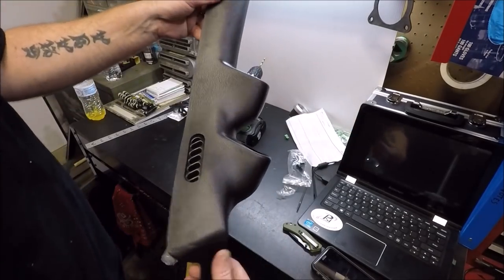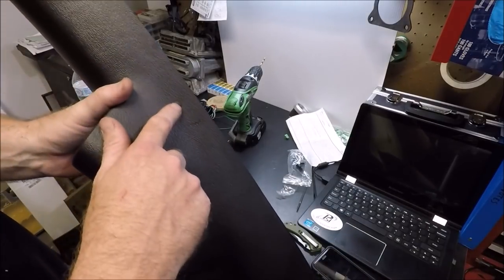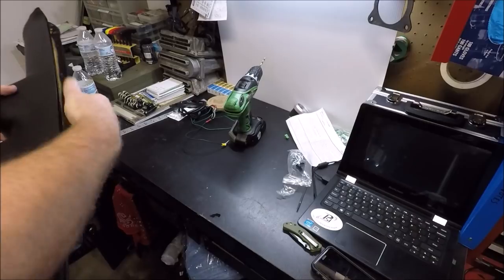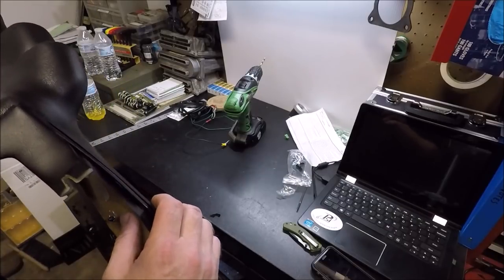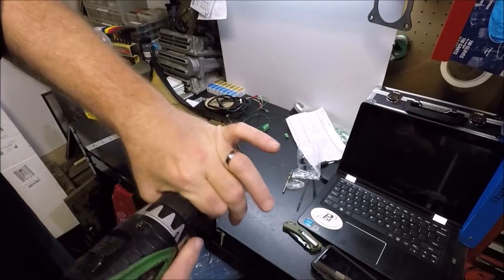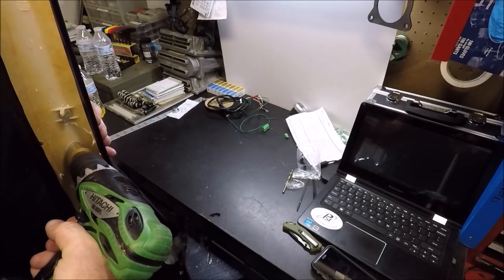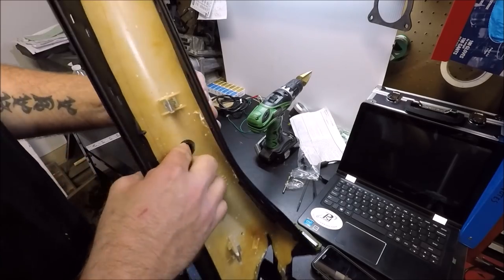Alright, so there we are, all mounted up. I decided to put the pins in places that would be less noticeable — I've got one here and one here, which is actually going to be on the windshield side so you're not really going to see those, and I've got one in this corner here. The next thing we need to do is actually drill some holes for our wires to pass through. Remember that big, huge connector? We've got to make the hole in the pillar big enough to fit that connector — I'm boring this baby out. That should get my connector through.